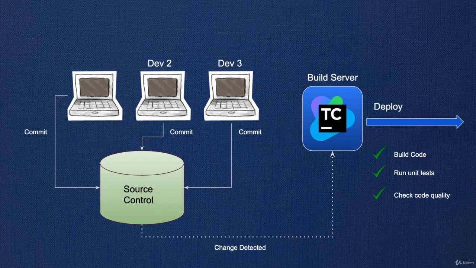At the beginning of this course, I mentioned that the purpose of having continuous integration is that when multiple developers change the code and then commit or push their code to the main source code repository, we want to build the code and make sure that none of these changes is going to break the actual source code. So in order to trigger that build, we have to either run the build in TeamCity manually or define some type of trigger that builds the code automatically every time a code change happens. And in this lecture, I want to show you how we can define triggers so that code gets compiled automatically.